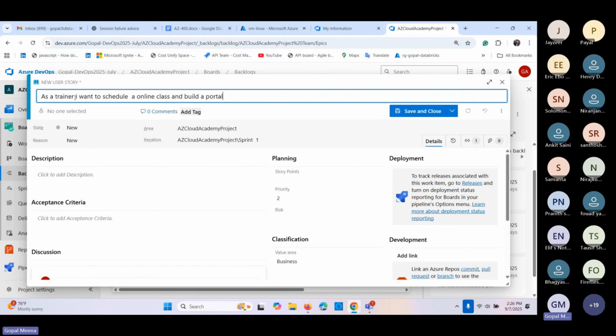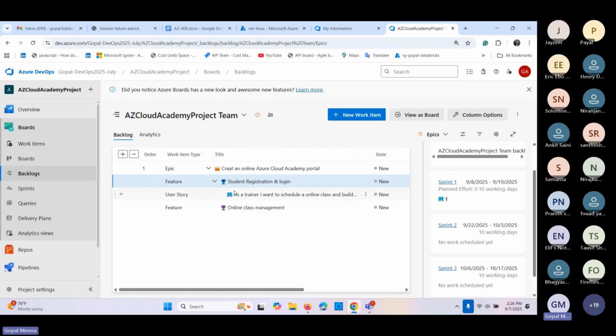So what story am I going to do here? As a trainer, I want to schedule an online class and build my portal. So I can use build my portal for this one. Okay, so this is the story I'm going to select here.